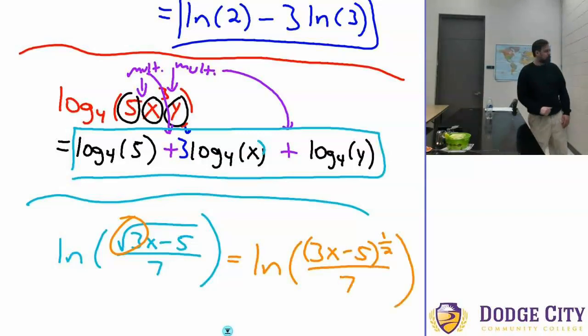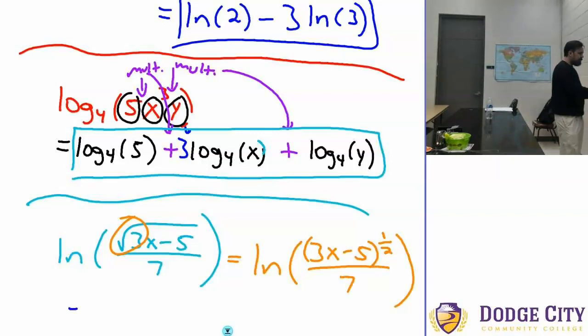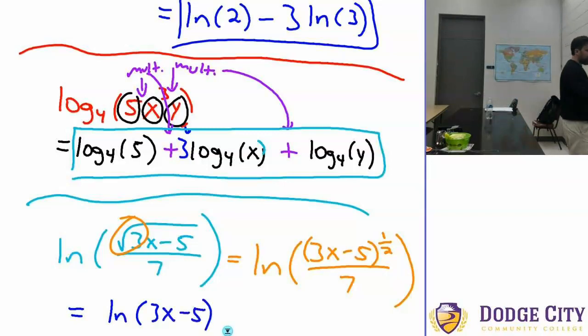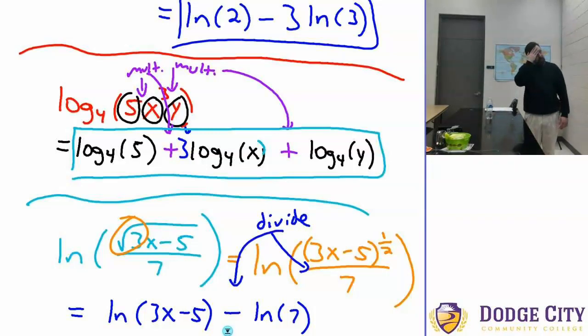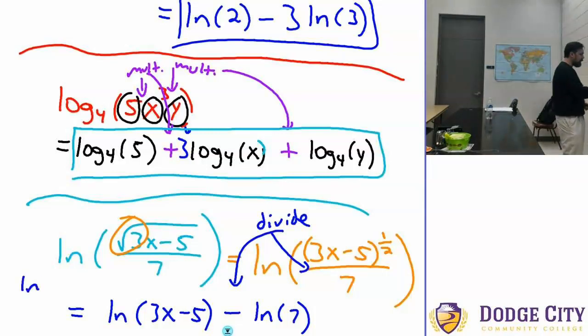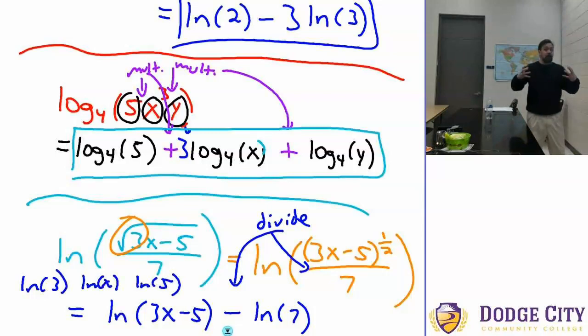All right. Now we're going to break these logarithms apart. The 3x minus 5 will go in its own logarithm. The 7 will go inside of its own logarithm. Because we're dividing here, we will want to subtract those logarithms. Now you might say, wait a minute, the previous problem you said even the numbers go inside of their separate logarithms, so should I put the 3? Should it be more like this? Natural log of 3, natural log of x, natural log of 5, right? Shouldn't I split those up into separate logarithms? And the answer is no, you can't do that.